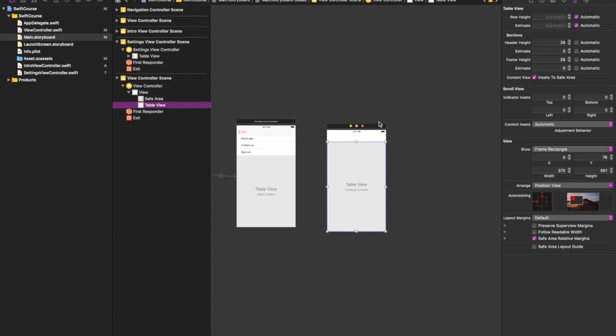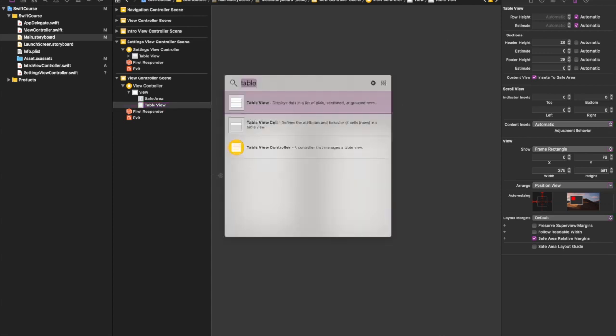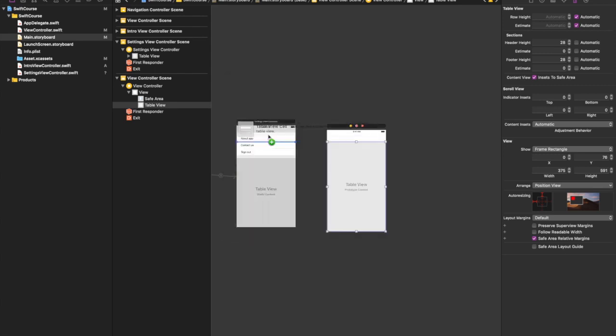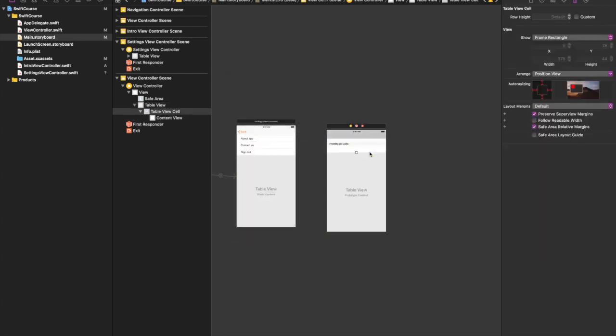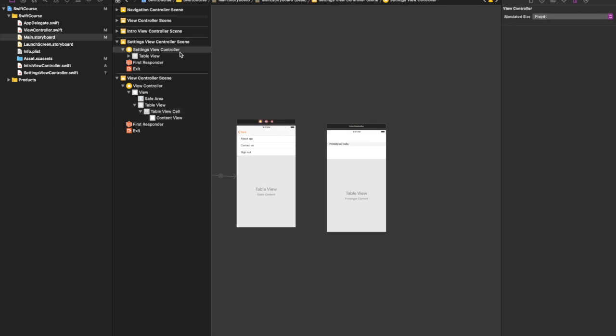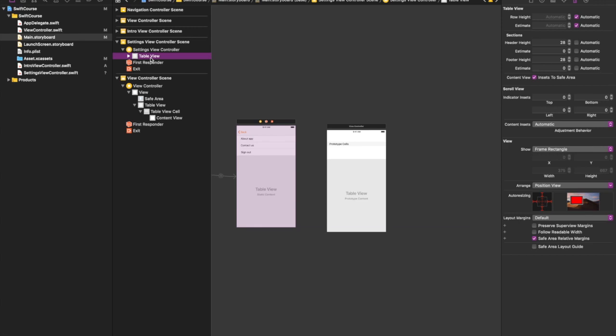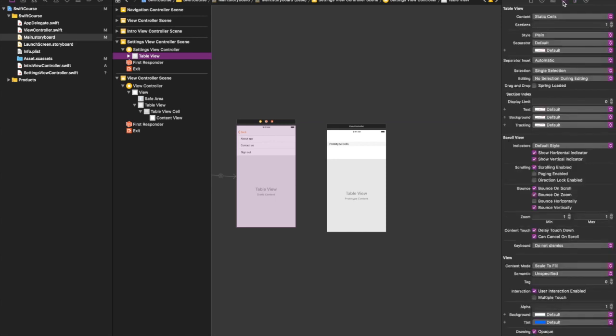While in a table view controller we have some embedded, so we can go to components and add a table view cell on our table view controller, where they may be different. But the main difference is that from a table view controller you can make a static table view, which is made from storyboard, and from a view controller with a table view you cannot do so.